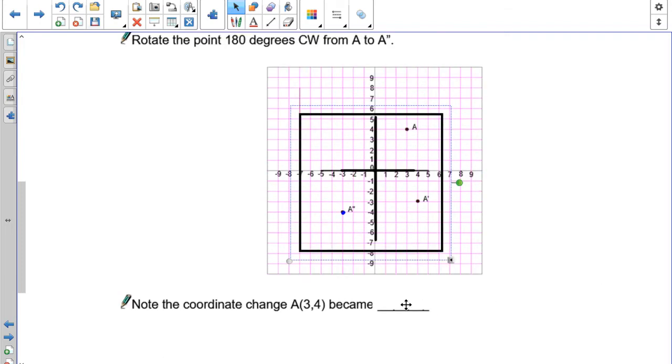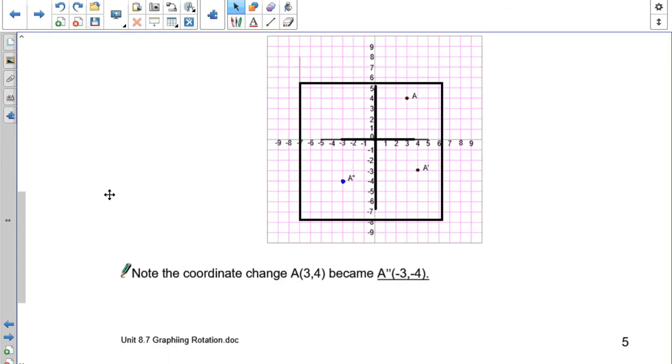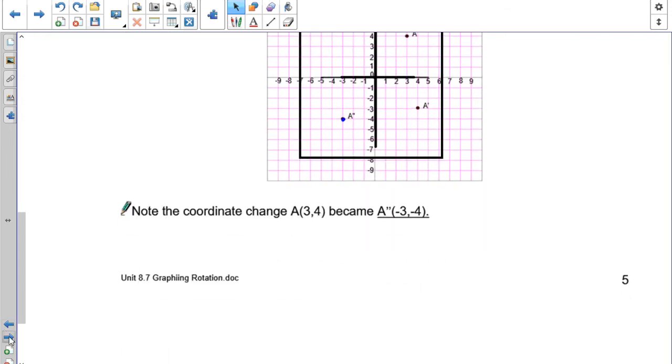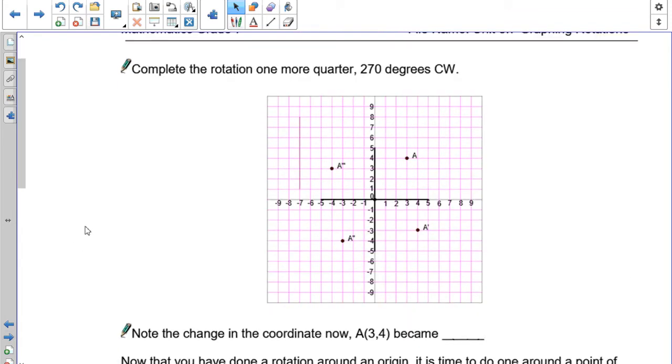So again, take a look at the numbers here. You'll notice that with the -3, -4, we're still working with the same magnitudes. The only thing which is different is the signs. So the numbers don't change, the signs only change. Next, we're going to do one more rotation and move it up into the A double prime area. I want you to stop the recording and try to do the final rotation. So pause the recording and do that now.